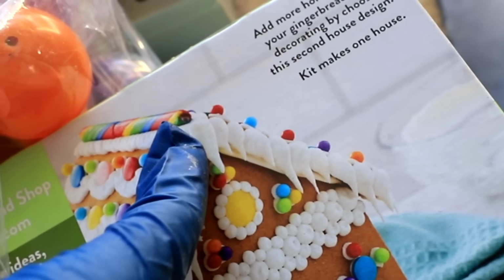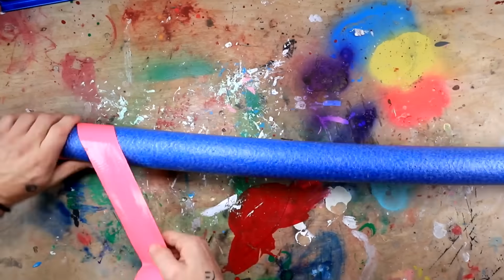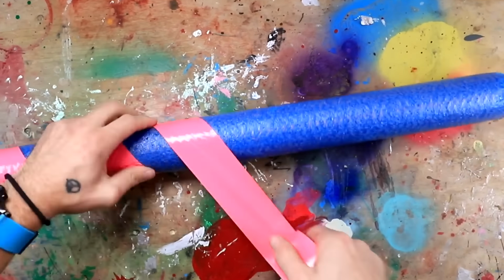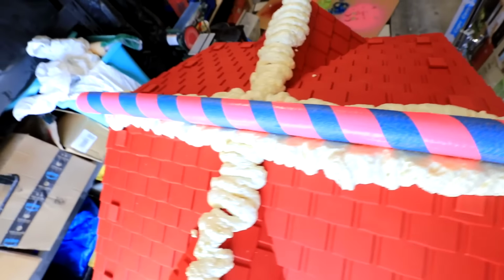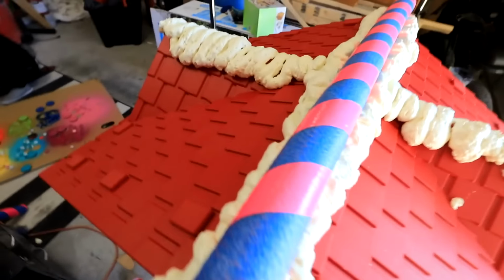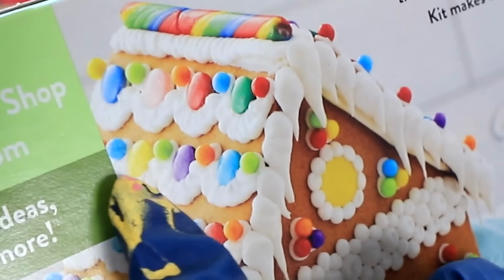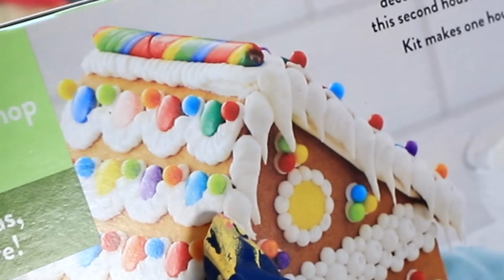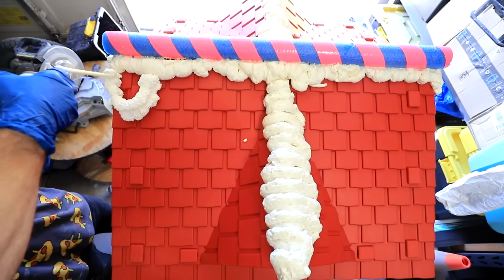Okay, and our little gingerbread house has kind of like the texture stuff up here. I don't have a long strip like that. Oh wait, I think I do. I can make it out of a giant candy cane from the Christmas tree. This one looks like it's not doing anything. Okay, now we're gonna stick this right on top. There we go. It's kind of pushing some of our foam over, but it doesn't look bad. Now I'm gonna add the little whoobity whoops thing right here, and then the intern is going to add the little candies.